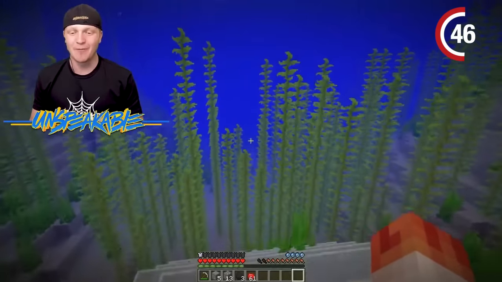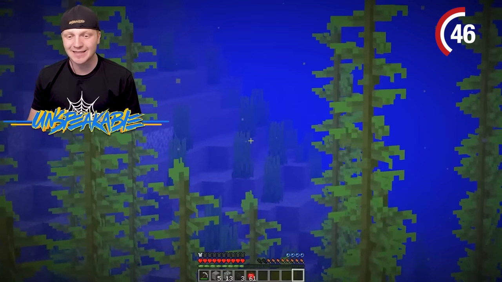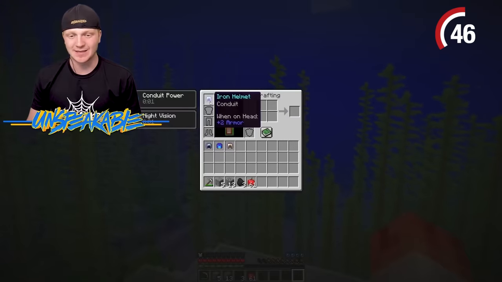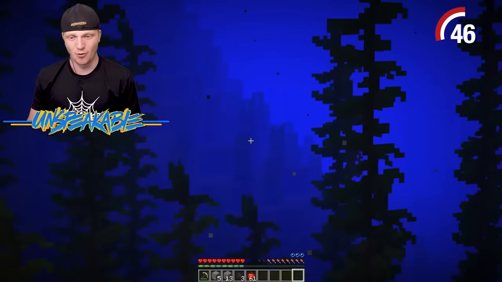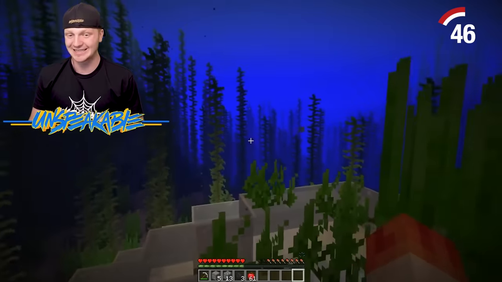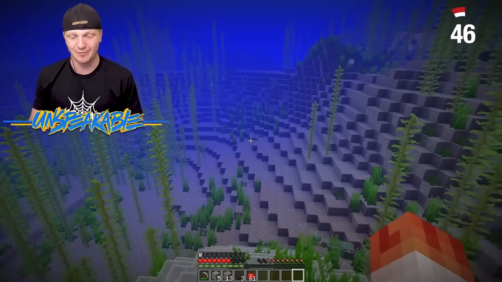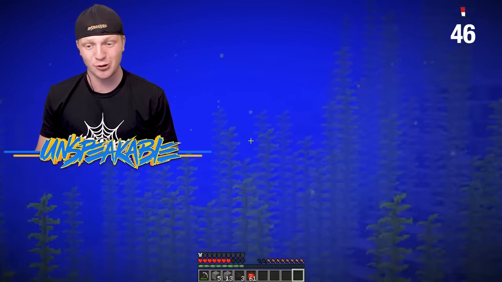So this helmet basically gives you the ability to see underwater. Look, I can see those plants all the way over there. Now, if I take off this helmet, boom. I mean, I can still see them, but oh boy, is it dark. I cannot see anything. Looks really creepy down here, I'm not gonna lie. But when you put the helmet on, it looks kind of nice. You can see pretty far.